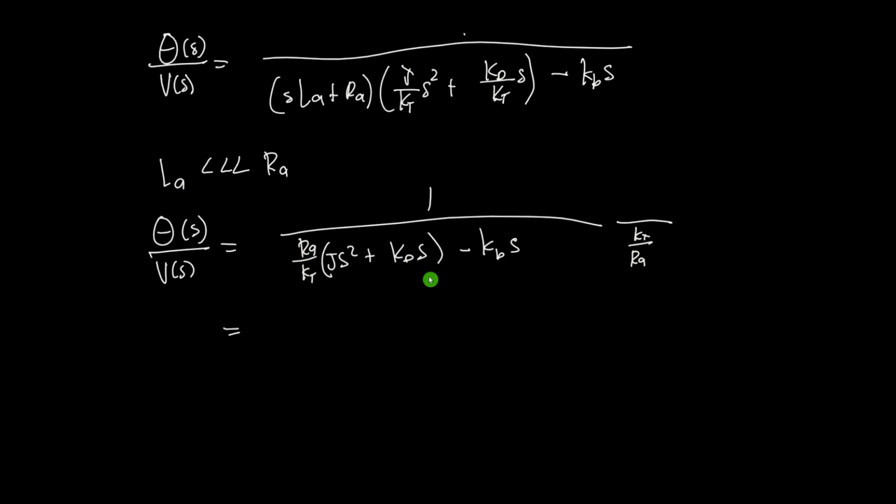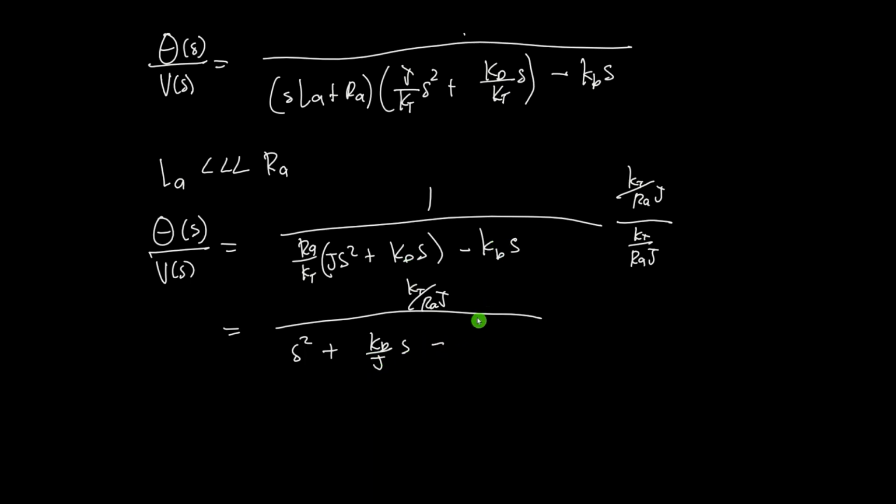So this will cancel out. Then also I want to remove the J here, so I still need to divide it by J. What I did in the denominator, I need to multiply it again at the numerator, RA J. Then if we distribute now, this will be KT all over RA times J all over S squared, this will cancel out. Then plus, this will cancel out again. I have J here, so this will be KD over J, KD all over J times S.